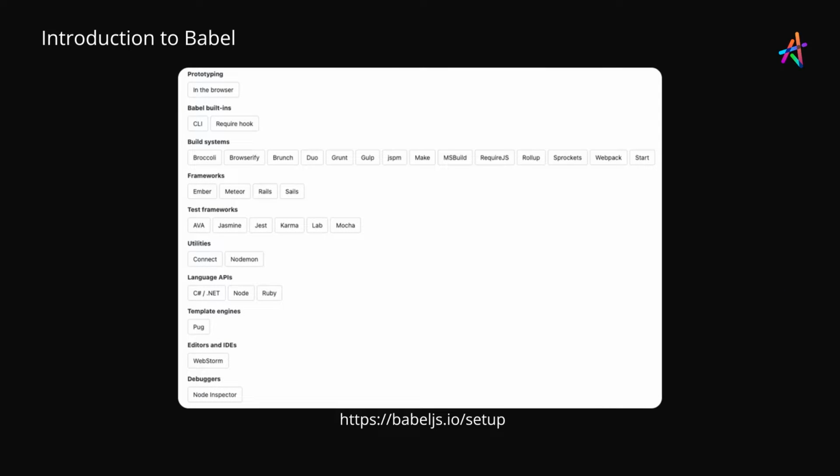Babel can actually work with a lot of mediums. For instance, for simple prototyping and test, we can actually use it directly in an HTML file. Babel also provides a CLI, which we'll also see in this module, which allows you to compile your code base using the command line. You can also integrate Babel into your Node.js project, and when working with module bundlers, Babel forms an essential part of the setup.